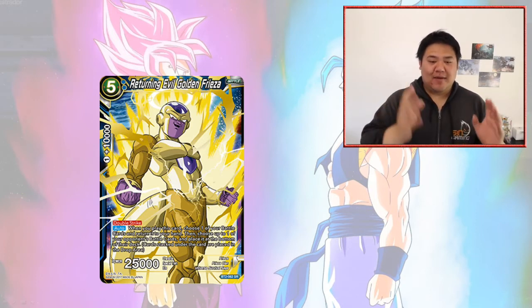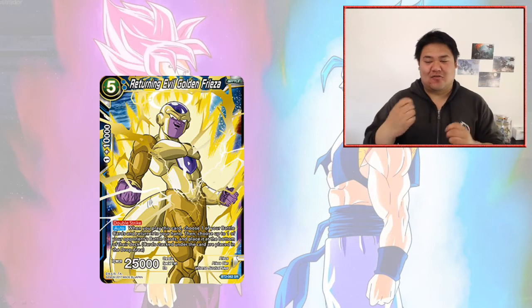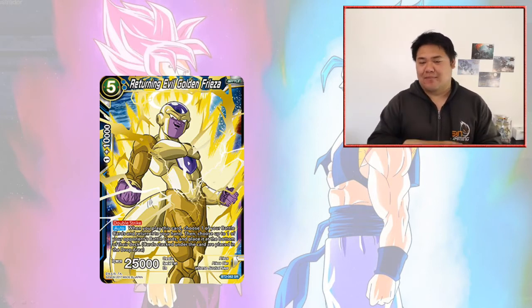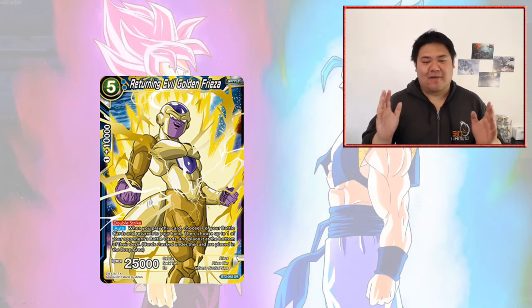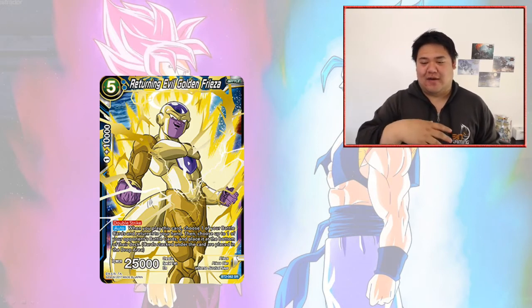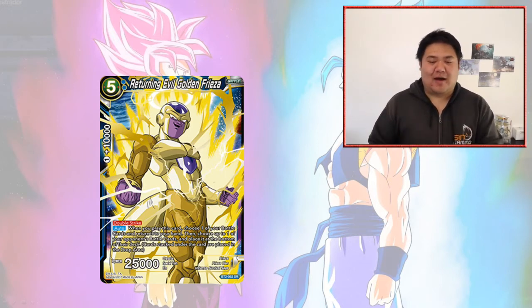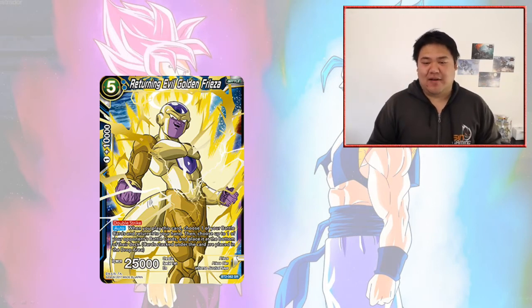Being able to put stuff to the bottom of your opponent's deck, in all cases except for the Vegeta Trunks synergy, is usually pretty much just eliminating them from the game, or it's effectively like KOing them. But it's probably a little bit better in that they don't get any sort of KO pile ability. So this card is actually pretty decent.